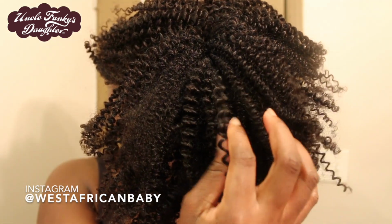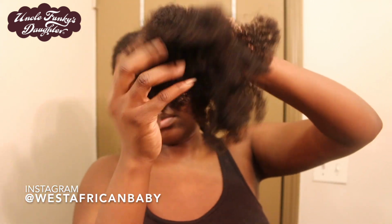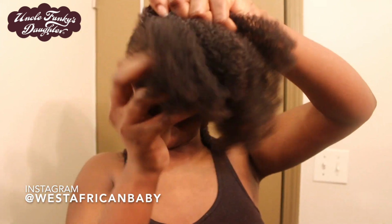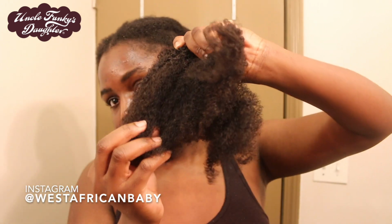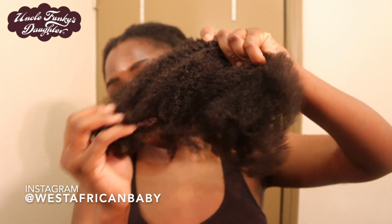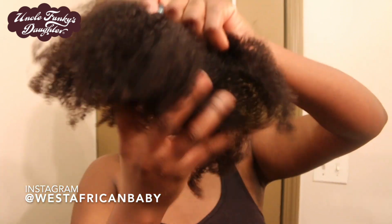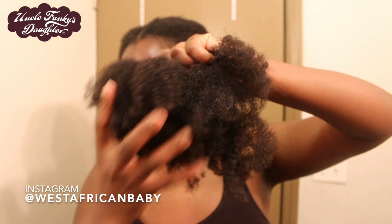They also have clip-ins that work for people that have majority one texture. I've reviewed some of their clip-ins before, so they have a variety of clip-ins on their website. But for the style I'm going for, I didn't really need the different textures since I was still gonna fluff it out like this. So what I did was I basically sprayed the clip-in with water and a leave-in conditioner and brushed it out to give it this really fluffy texture so that it will match my 4C hair properly.